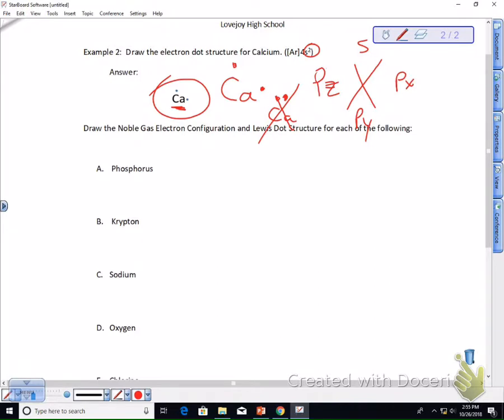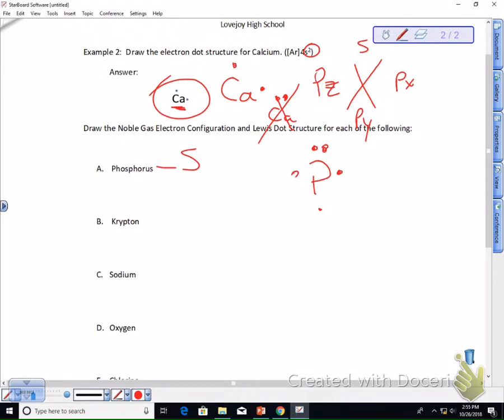All right, I want you to do some examples now. We're going to work through a couple of these together. The first one is phosphorus. So take a moment and figure out how many valence electrons phosphorus has. And you will get 5. Okay, so we're going to draw that dot notation. We're going to put 5 dots starting at the top. 1, 2, 3, 4, and now the 5th one goes back up top where I can double it up.